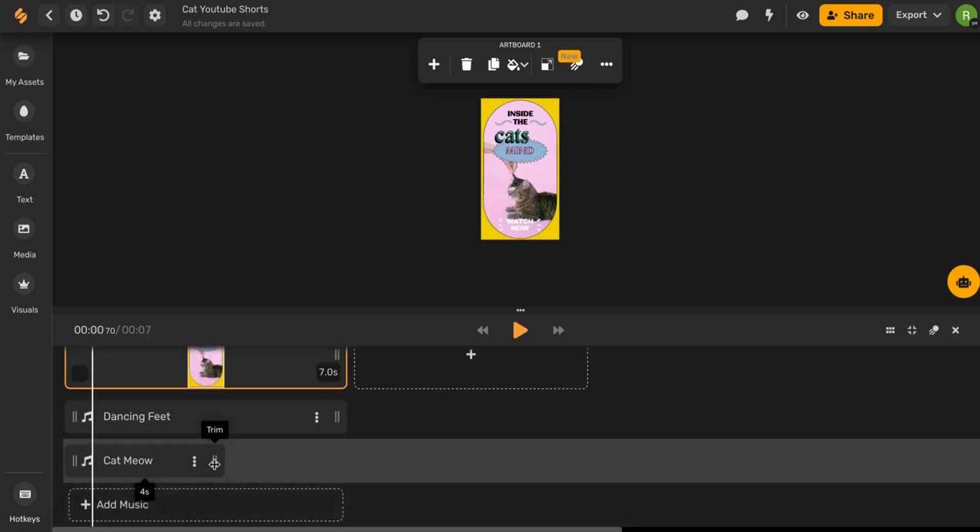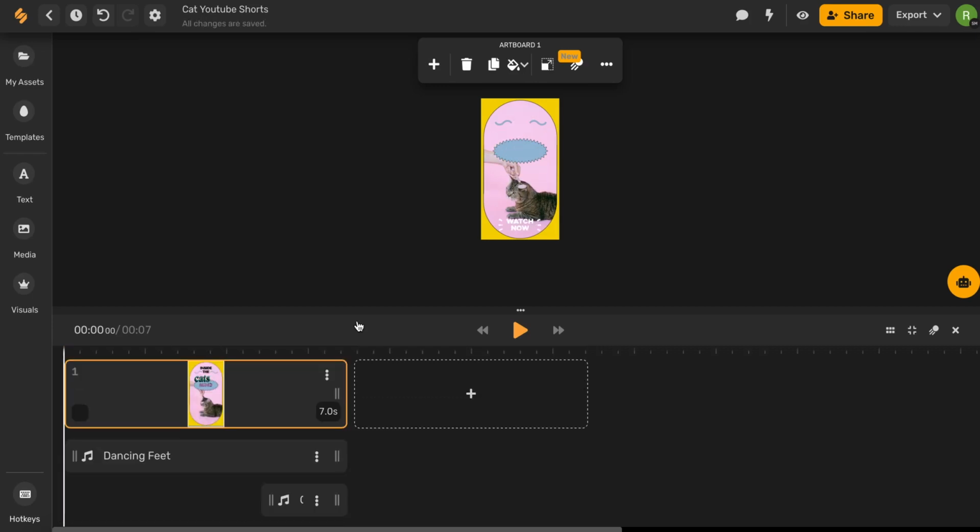I can use this trim button here and move my mouse either left to shorten or right to extend. Now I can click and drag my audio track to my desired place within the timeline. Once you finish making your adjustments, you can click this play button to preview your video. Multiple tracks is a simple editing trick that makes your videos seem really advanced.